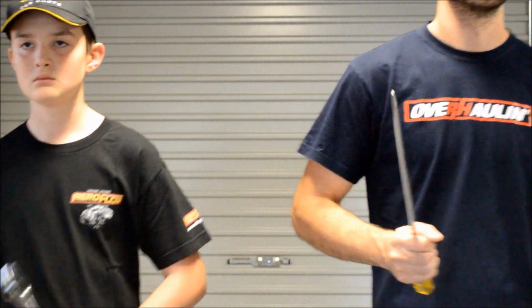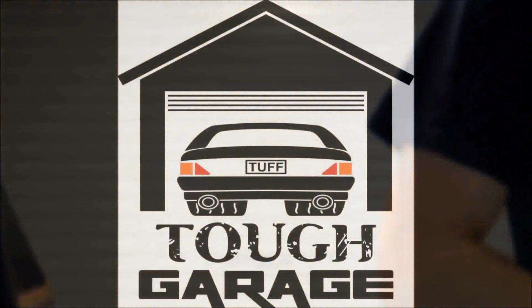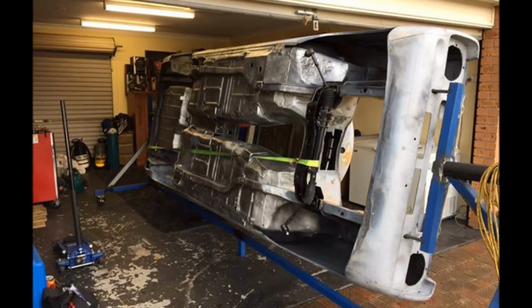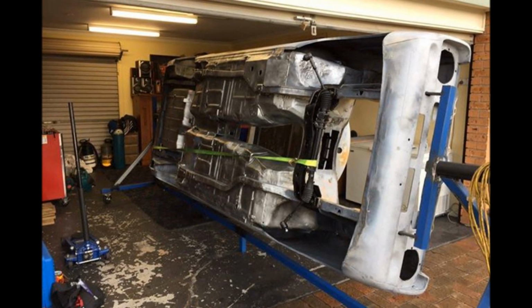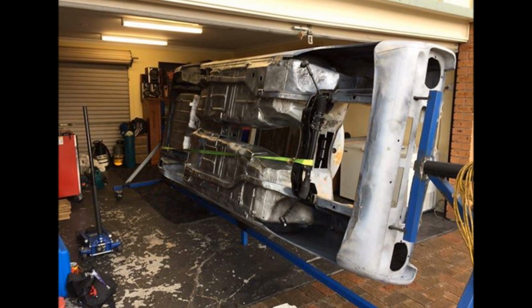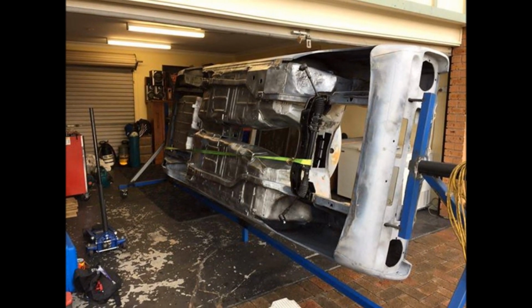In this episode we're going to be covering the undercarriage work. So in the last episode we introduced the Mark II Escort and went through its history. When we went back to work on the car, Ellie already had the car up on a rotisserie and had started removing all the body deadener and years of road grime off the undercarriage.